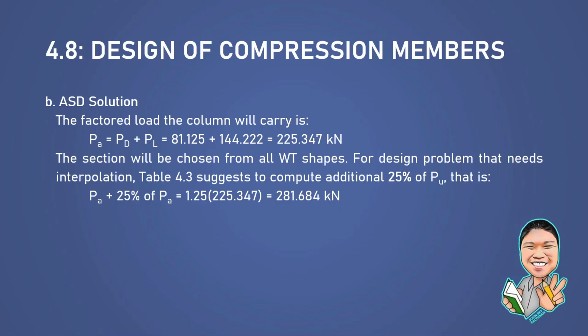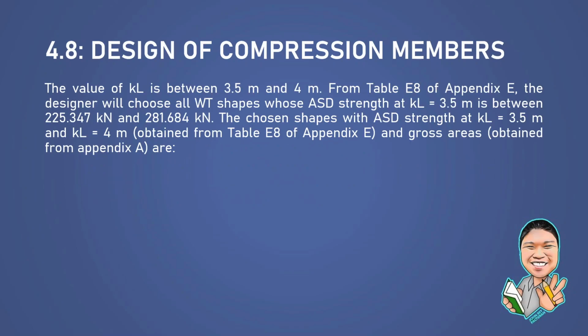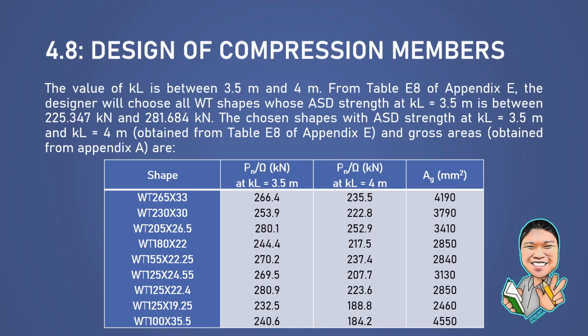225.347 to 281.684. And the value of KL is between 3.5 and 4 meter nga. So from table E8 of Appendix E, gagawin mo lang class yung same kay LRFD. Ulitin nyo lang yung same basta dapat at 3.5 meters ito, we are referring this. Dapat class between to ng 225.347 and 281.684. So dito ka sa 3.5 and marami siya ngayon.